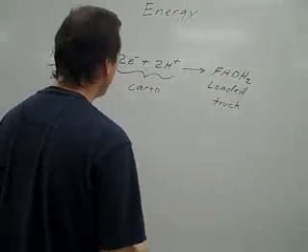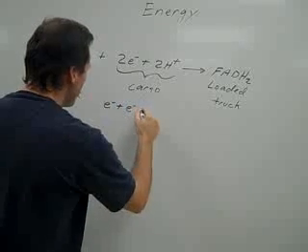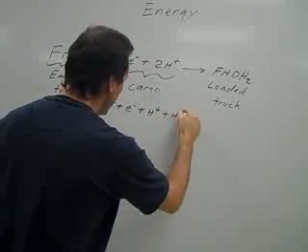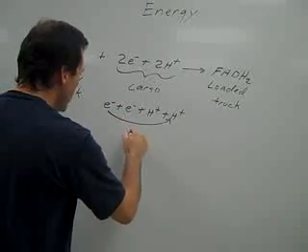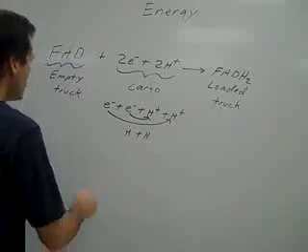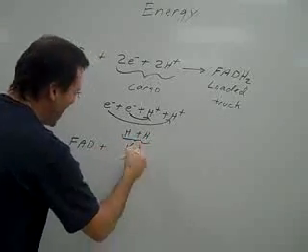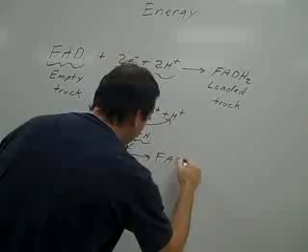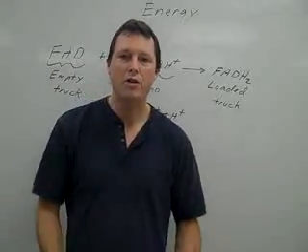Now again, let's see how this actually works. If I break this up into smaller pieces, an electron plus an electron plus a hydrogen ion plus another hydrogen ion, you can see that if I attach this electron to that hydrogen ion, I get a hydrogen atom. And if I do the same here, I get another hydrogen atom. So if I take FAD and I add 2 hydrogens to it, I get FADH2, my loaded truck. And that's going to be it for energy carriers and energy.